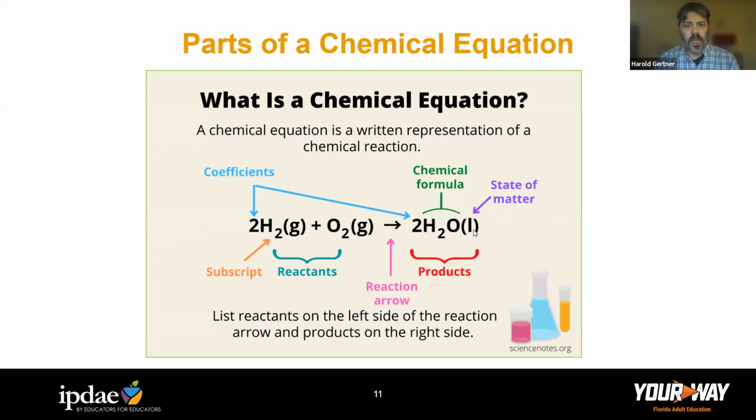And then again, I mentioned briefly, we have some states of matter, which is not always represented in every chemical equation you'll see. But it's good to show students that they might see that, even if it's a bit more rare at the level of chemistry we're dealing with. But a nice infographic. You've got all the pieces laid out for the students there, and you can talk about identifying all the parts of the equation, even if they can't balance the full equation yet. We're gaining knowledge and points on the GED just by understanding a little bit more of what we're looking at, making it a little less mysterious.